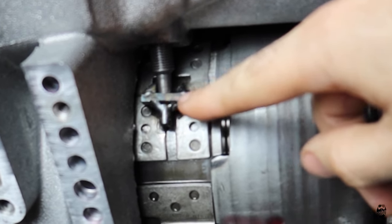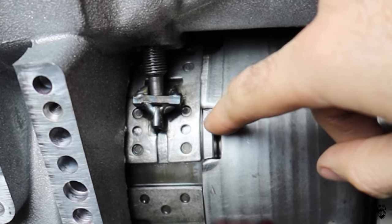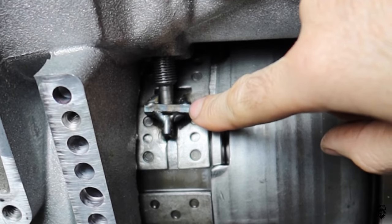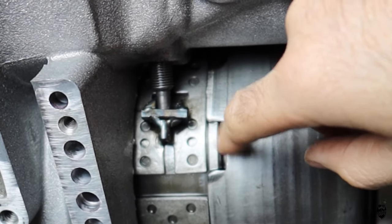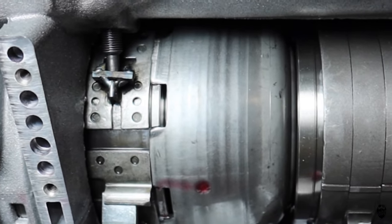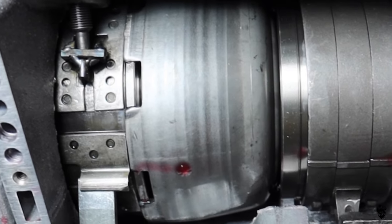I wish I would have made sure it was a little bit more flat, but I think this is going to hold and be way stronger than it was before anyways, and it should be good to go. So I'm going to put the valve body back on, put the pan back on, put the fluid back in it, and we will test it out again.